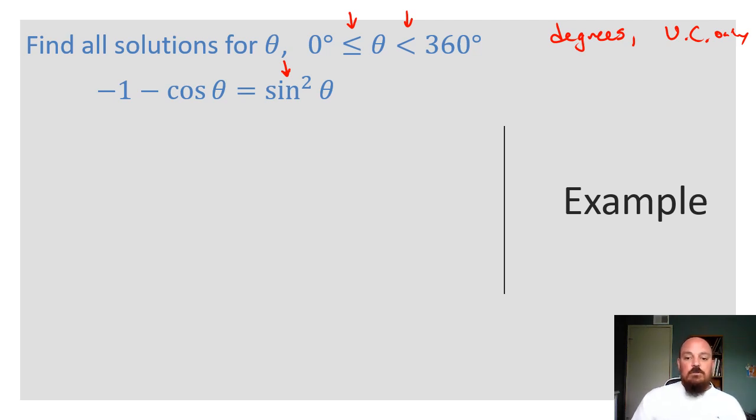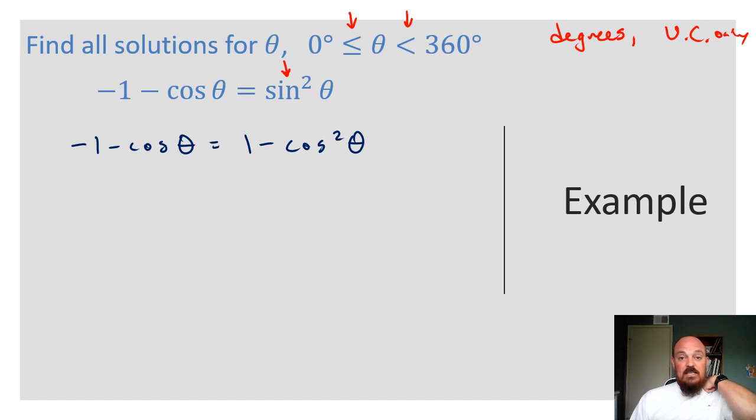So let's do that for our first step. I'm going to leave this half, and I'm going to rewrite this sine squared theta as 1 minus cosine squared theta. So I got what I want at first. I got all cosine. That's good. If you can get it all to one trig function, that's probably best. But I have exponents. I have one of them is a cosine theta and one of them is a cosine squared theta. That probably means I'm going to need to do some factoring here.